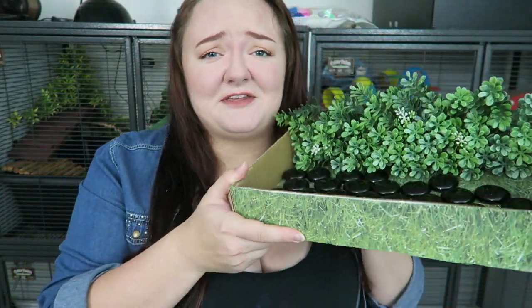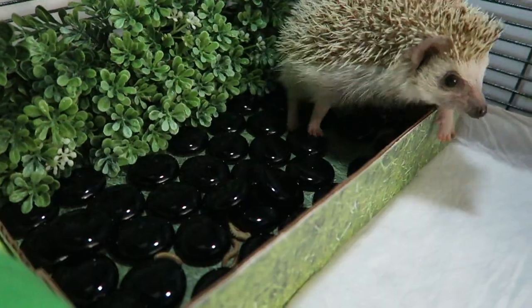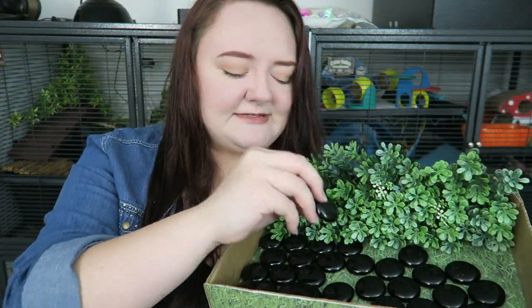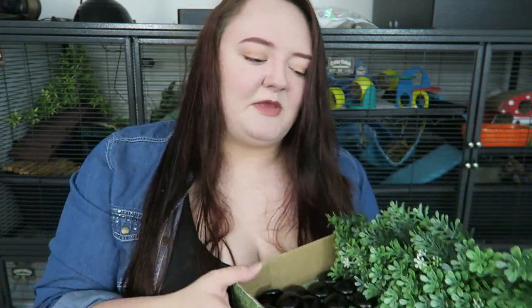You can also do something like a foraging box or a dig box. This is a little foraging box that I made specifically for this video. I was attempting to get Draco to use it, but he's not interested at all. It's just a cardboard box that I decorated and put stones in — these are like large flat marbles. Whatever you put in here, you want to make sure it's not big enough to be digested. The way you use these is you put treats or food in them and then your hedgehog can dig and forage for the treats. I did use contact paper to make the bottom waterproof in case he decided to pee or poop on it.